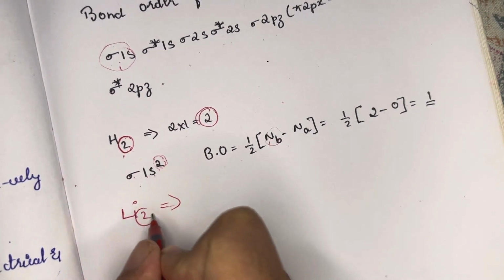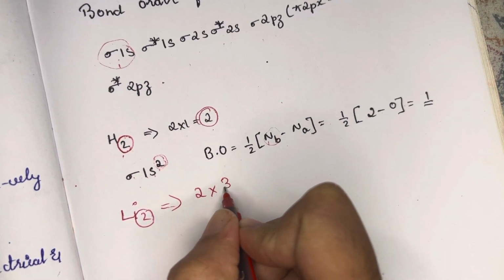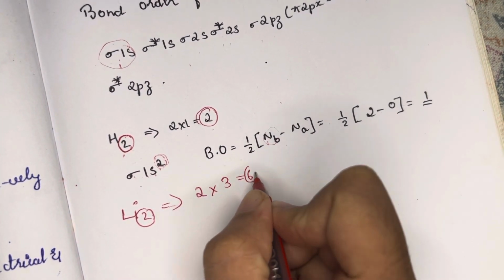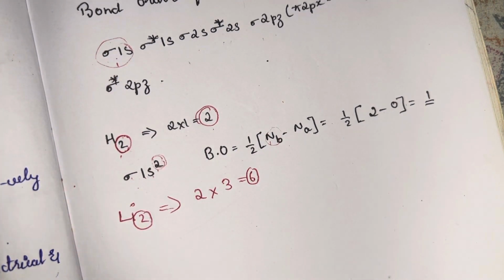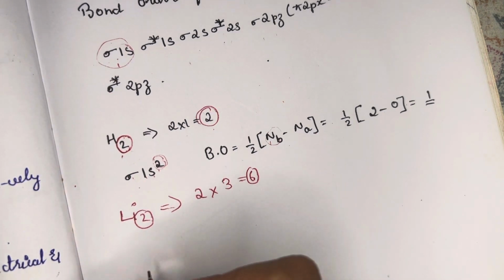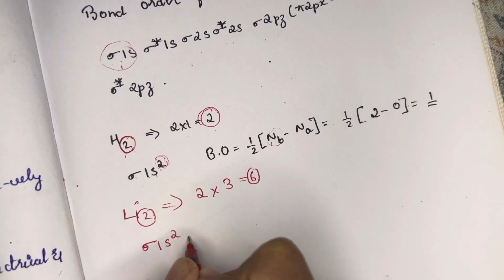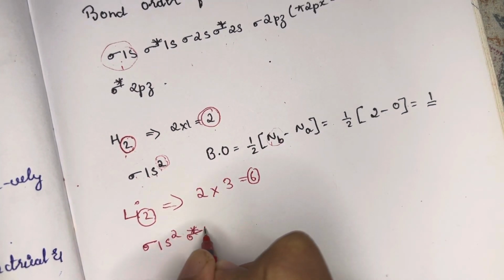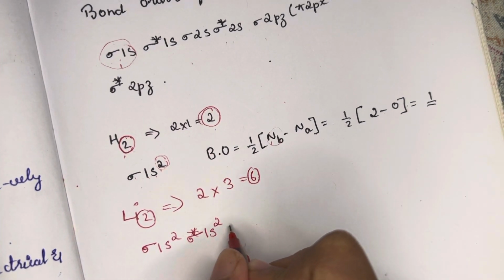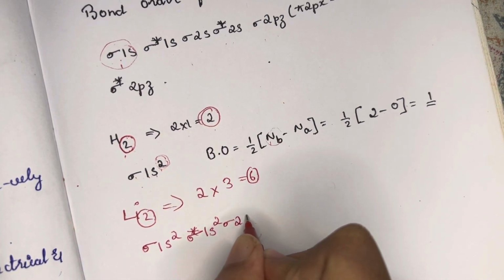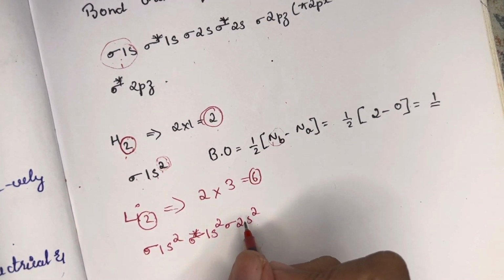So here 2 lithium is there, right? So 2 into the atomic number of lithium, which is 3. So 2 into 3 is equal to 6. So here totally 6 electrons should be there when we write it in the Aufbau principle, that is the molecular level electronic configuration. So first is sigma 1s, and in 1s 2 electrons, then sigma star 1s, and again in this 1s 2 electrons. So totally now it is 4, 2 more electrons are required, sigma 2s 2. So 4, 5, 6, totally now it becomes 6 electrons.